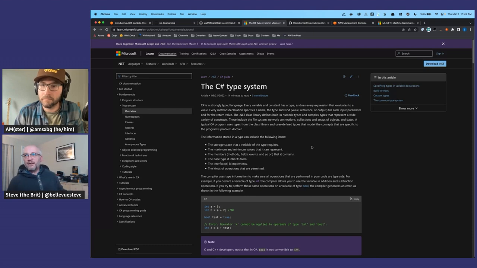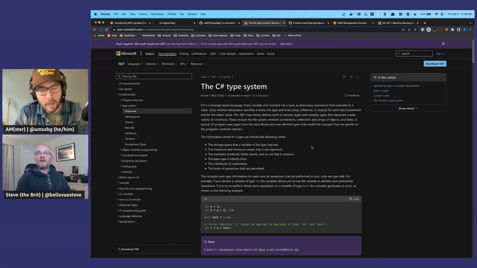Well, C# invented something called records. With the DTO, traditionally I'd have to go and define a class for that DTO and put in the properties that I want it to return. And then when the query comes back, I can use a tool like a mapper to actually map from the data that came back from the database into the DTO and then send that back. Or I can define something called a record, which is new, where I just give it the property names and then the compiler figures out the mapping and sends it back. I don't have to define a full-on class. So it's quite elegant.